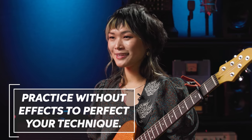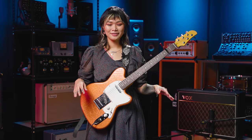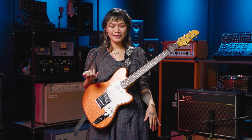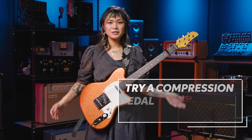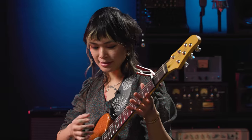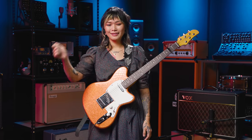In terms of effects for practicing tapping, I usually just go directly into the amp because I want to make sure that I can play the part cleanly, just super dry. But then for a little boost when I play live, I like to play through compression. What compression does is it evens out all of the sound. For tapping, it's a more harsh timbre, and then for chords, sometimes it tends to ring out louder than the tapping. I find that compression is like getting a spade and just smoothing it all out so that it sounds nice and fluid. But again, I like to practice without it so that I can get as much fluidity as possible, just dry in the amp.